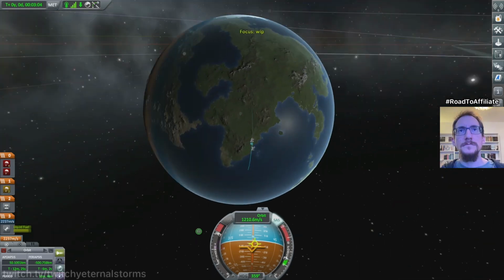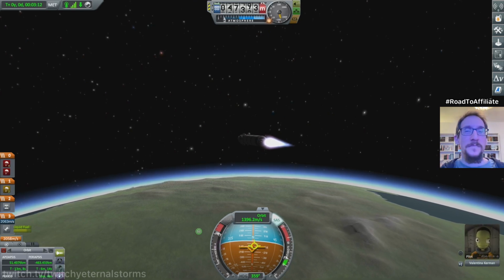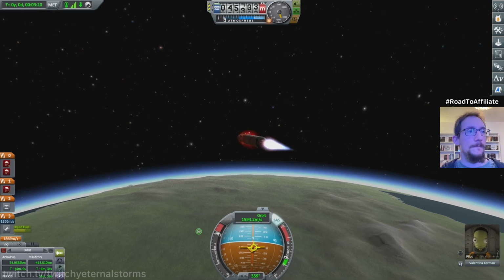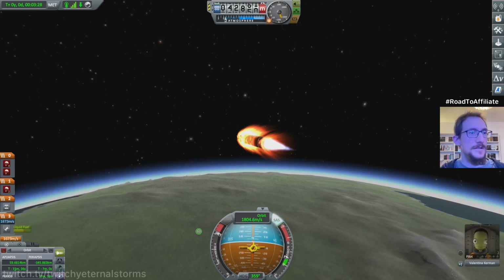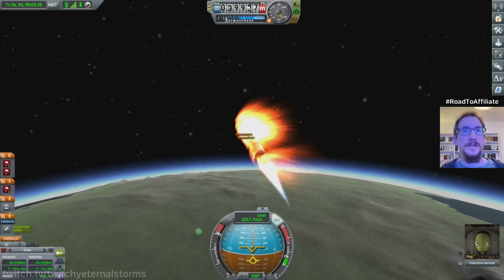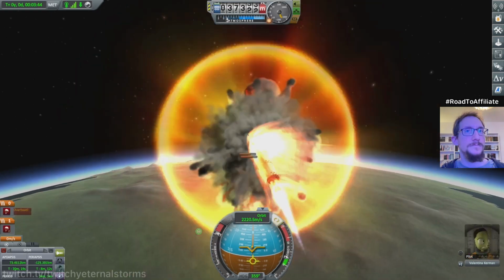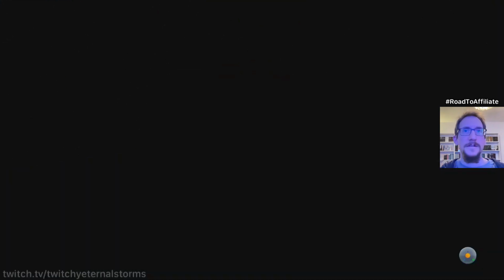How are we looking? Well, not good. We are still raising our apoapsis, which is good, and we are drastically reducing our periapsis. We're burning up. I'm too low for this crap. We're at 40k. It's not good. Whoa. There we go. Stage this. Something happened just now. I keep pressing X to stage, and then all of a sudden the dialogue comes up telling me that I died.